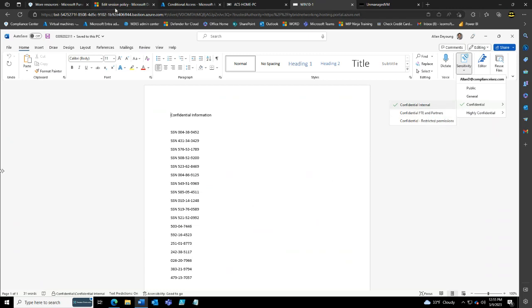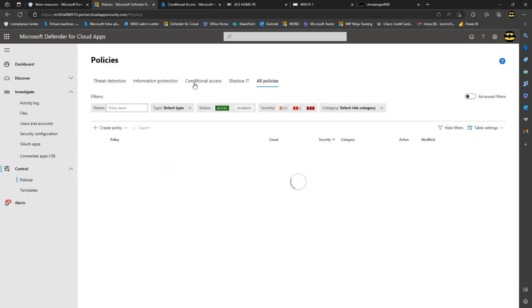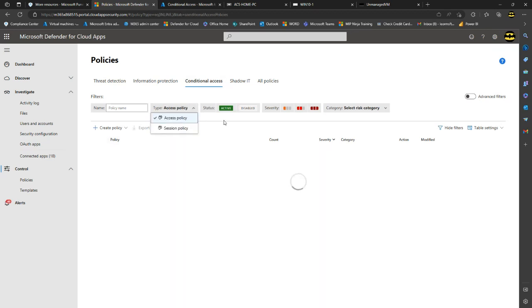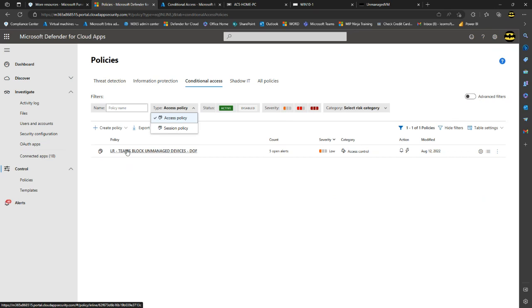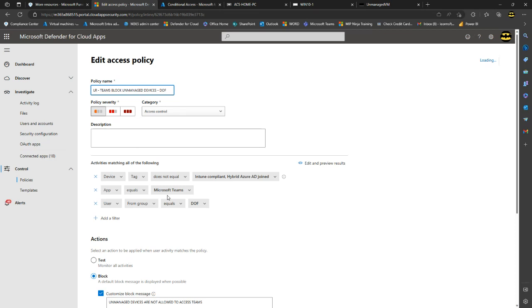Now, let's go back to Defender for Cloud Apps and show you how access policies work. So access policy, I have one configured to block the use of Teams when users are on unmanaged devices, when they're on their home computer.